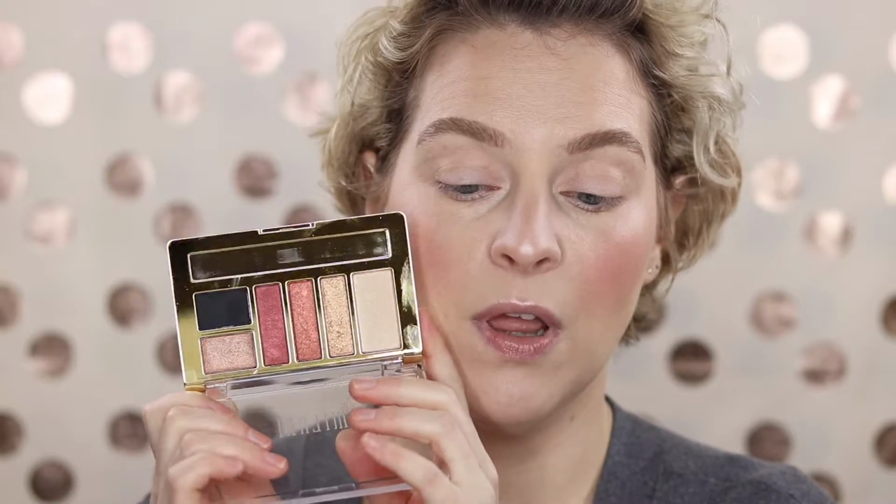All right, so I'm already primed and ready to roll, but first let me show you the palettes. This one is the Must Have Metallics. I said that weird. Must Have Metallics. Here it is, and it's beautiful. The pigmentation is just as good of a quality as the other palettes.